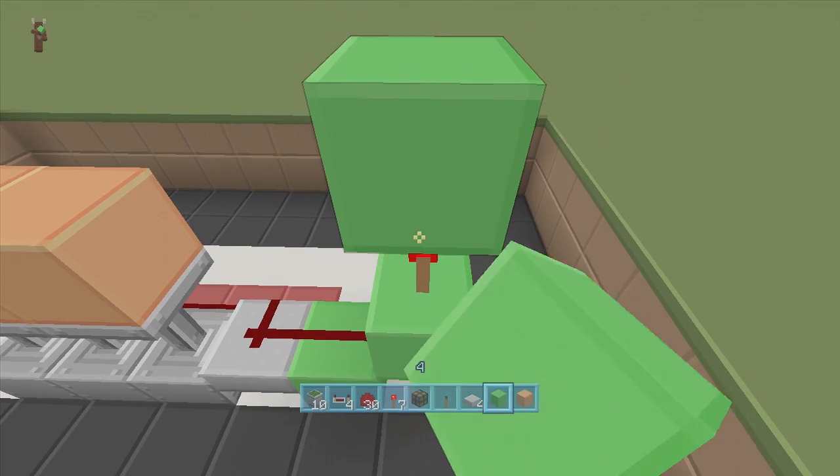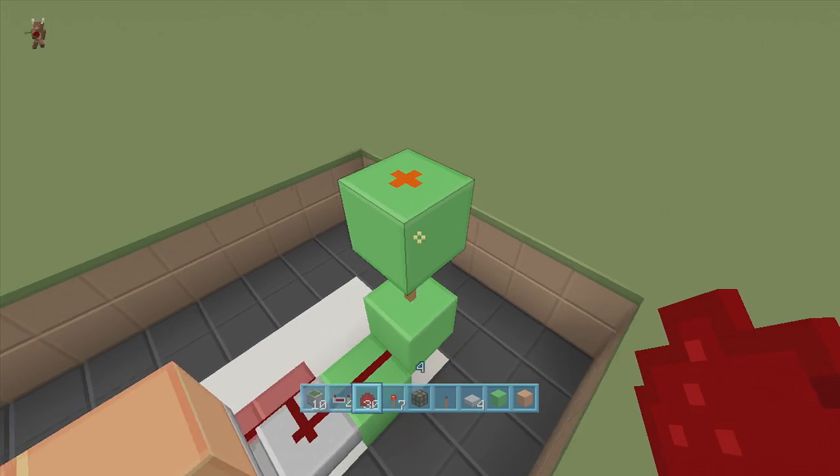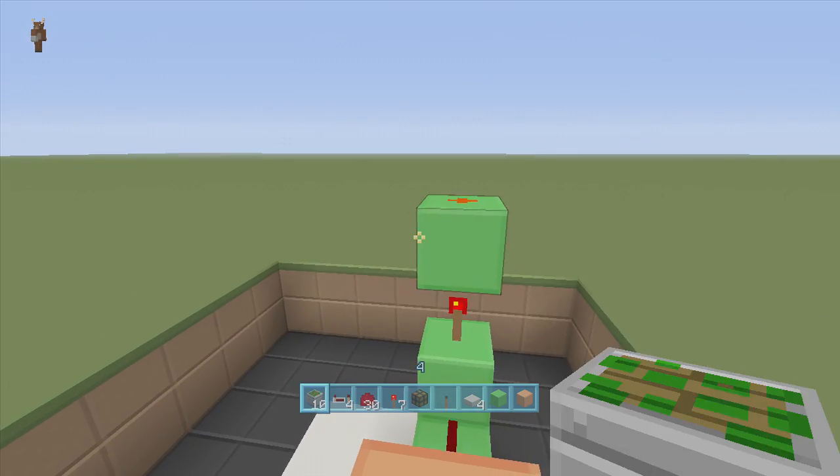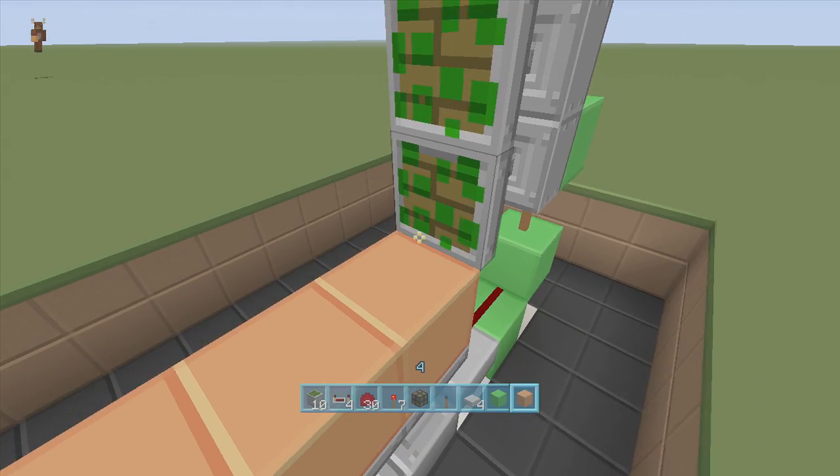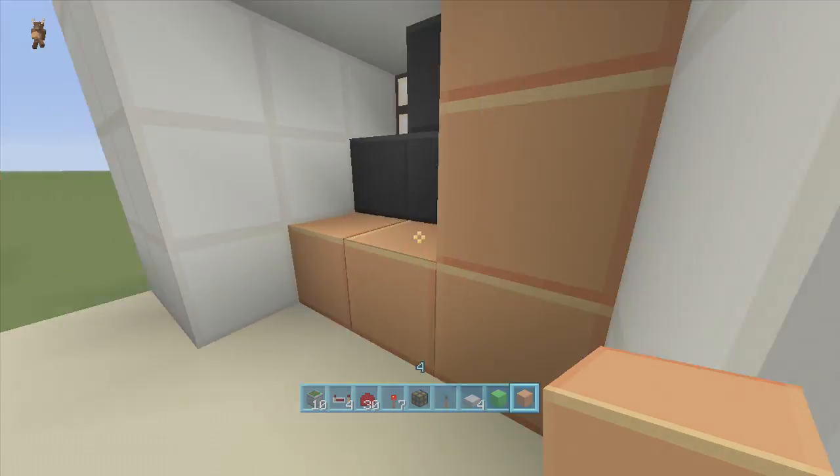block on top of the torch, dust on top of the block, and then off these 2 blocks, the block and then dust, we're going to put 2 sticky pistons facing towards our orange wool on our door, and we're going to put orange wool right here as well. And that should be the whole outside of our door right there.